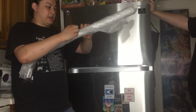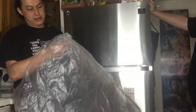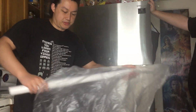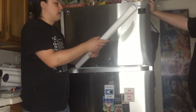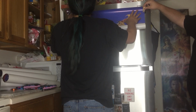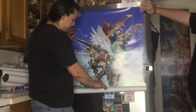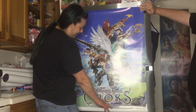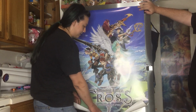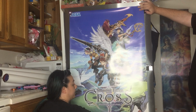And man, these are all really carefully packed. They're really secure in there. You can tell these definitely didn't come from the seller like this. Not all of them. Okay, here we got a Sega poster. This is probably Tunathan. No, actually, that doesn't look like Tunathan. There's a bunch of Tunathan posters in here somewhere. Shining Force Cross. Ah, yeah, I'm really glad this turned up too, because this is a game that's long since gone, and if anybody's played the original Shining Force games, all of the recent ones went straight to arcade.